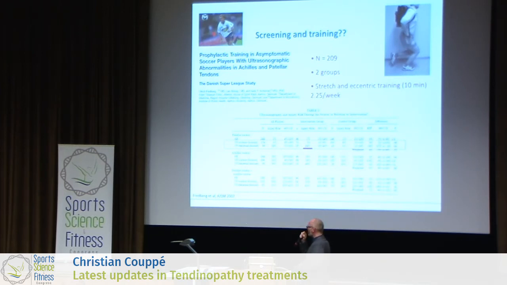Although those who were normal from the beginning seemed to have less risk of getting ultrasound changes by the end of the follow-up after the season. So that means you cannot just put more load on a tendon that has already been poked or has changes. That would be a bad idea. So maybe we should rethink the way we do exercises. And we, as therapists, many times do want to give them exercises.